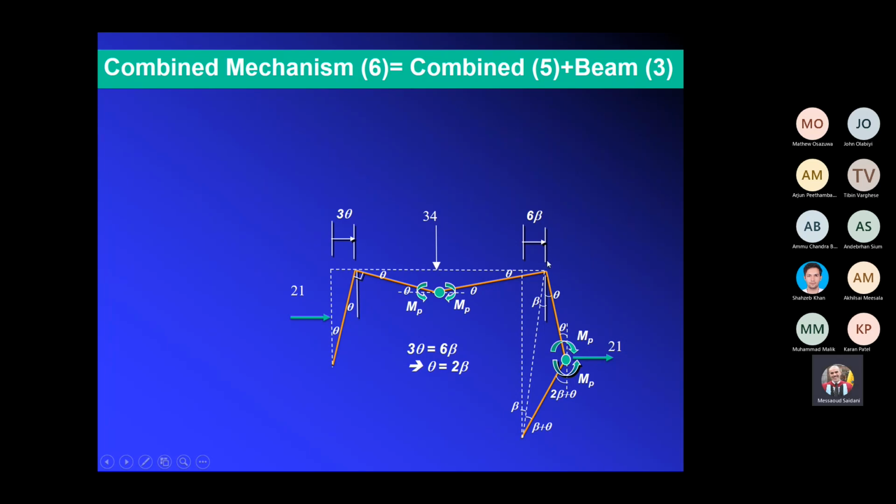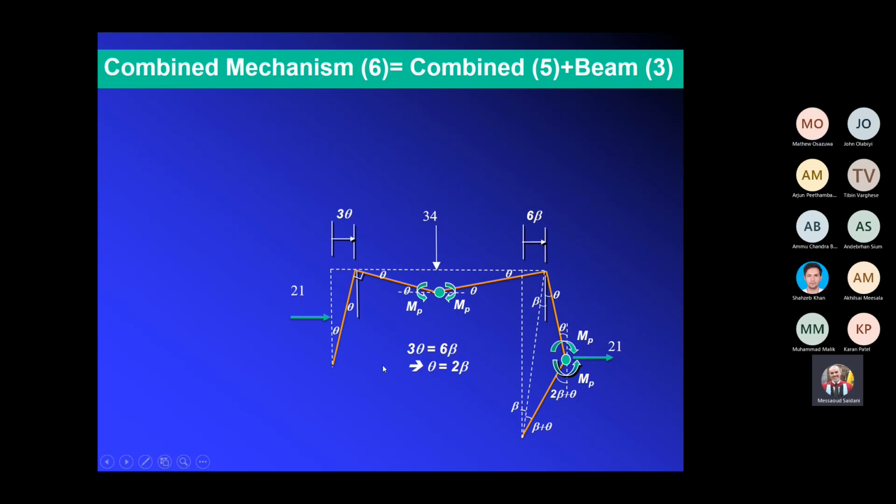All right, and the hinge at this corner has cancelled, because this member and this member here are rotating in the same direction. Okay, so this mechanism that you see is actually the combination of the combined mechanism that we have seen, which is CE and the sway, plus the beam mechanism for this column here. And thus, so we have a new.